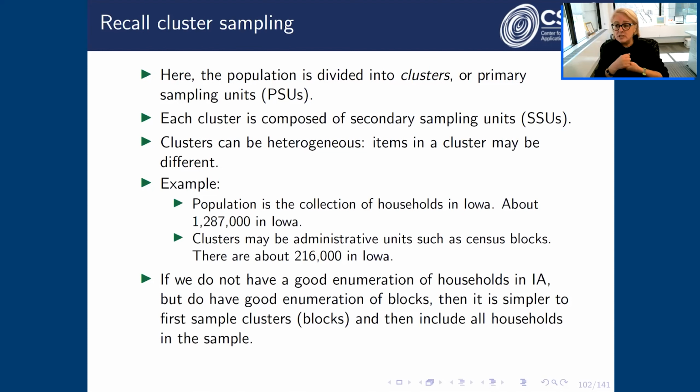And so if you want to measure something in a household, what you might do is cluster these households into some sort of administrative units. And typically what these population surveys do is use what's called a census block. This is an administrative unit that exists in every state. And in fact, in Iowa, there are about 216,000 census blocks. And so you would call each one of these blocks a cluster, and you would draw randomly these blocks instead of the individual households. And then within each one of those blocks, you would count, label, and enumerate the households.